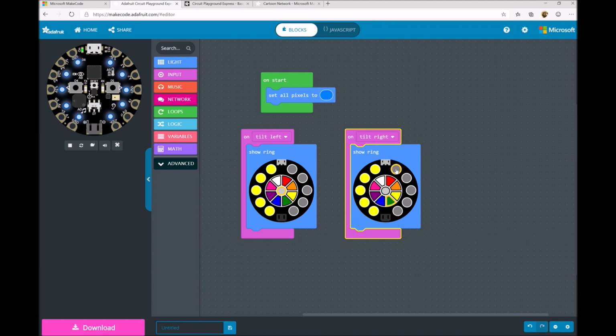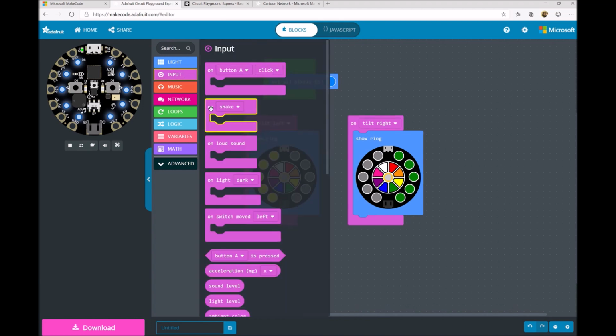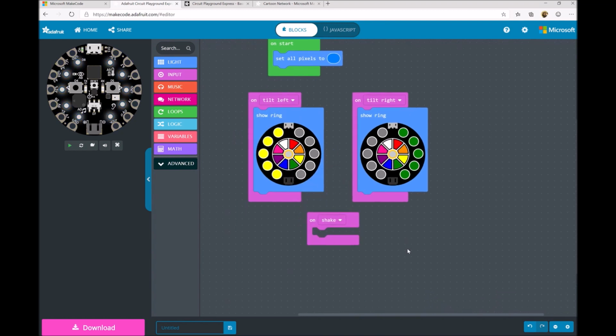And for this one, I'm going to color the lights green on the right side. And I'm going to turn off the lights on the left side, like so. All right. And then the next thing we want to do, maybe we want to have something happen when we shake our BMO. So I'm going to drag and drop this block here on shake.